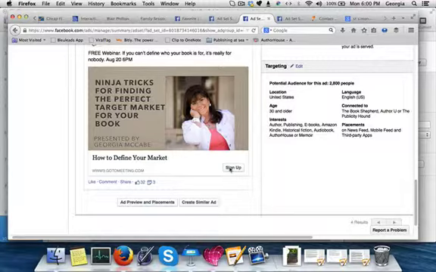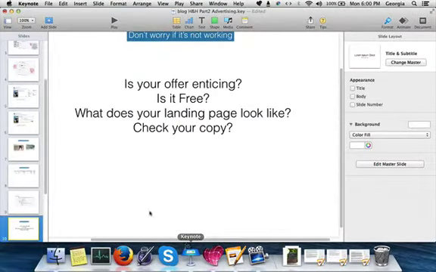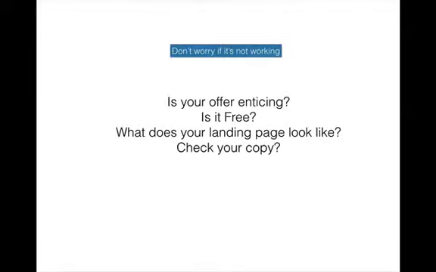So that's something that I don't want you to try right away. It gets a little bit more sophisticated. And so when you get a little bit more experience, knock yourself out on that. So don't worry if it's not working, but I really do want you to think about your landing page and what that looks like. So if you're going to run an ad and the objective is to get people to, let's say, sign up for this 20% off, you want to make sure that you have a dynamite looking landing page that's going to highlight 20% off, kind of what the special's all about.